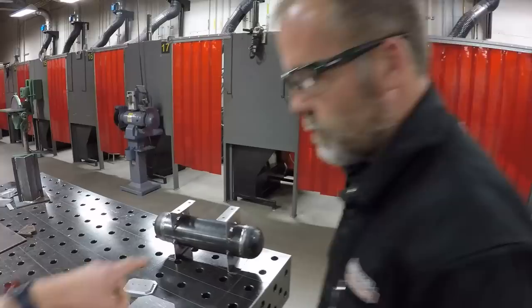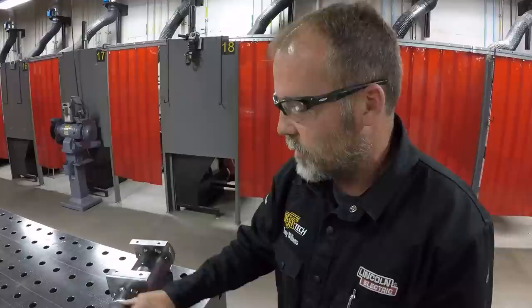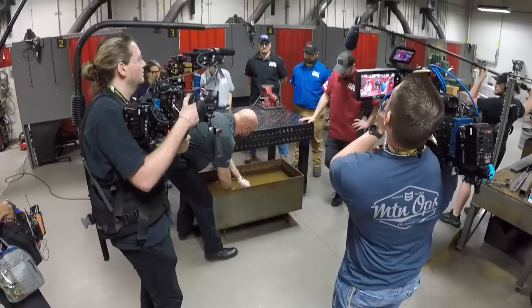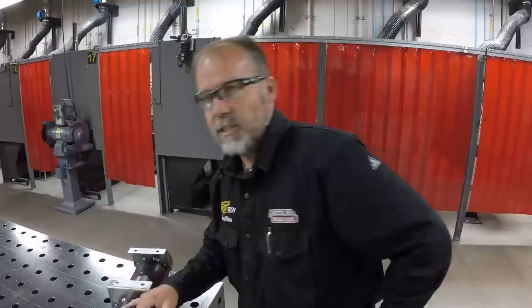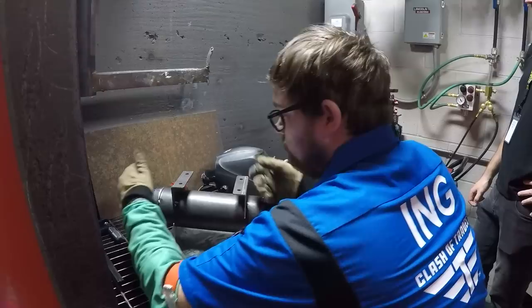The welding is all done by hand — no welding positioner. If a weld isn't done correctly, it won't hold pressure. Undercut or lack of fusion will cause leaks. Teams spray soapy water after pressurization and dunk the part in a water tank to look for bubbles. If there's a leak, teams have 24 hours to fix it. You can often visually identify potential leak spots on the weld, though it's not as precise as a dye penetrant test — judges may mark where leaks occur.